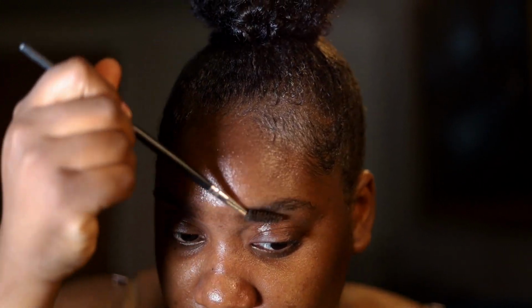So I'm gonna brush my eyebrows and we're gonna do my eyebrows next. I'm supposed to be laminating them very soon because I don't know what's happening with my eyebrows right now, but I'll be laminating my eyebrows soon enough.